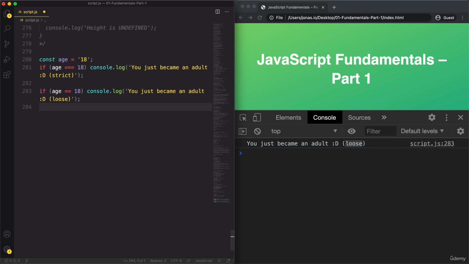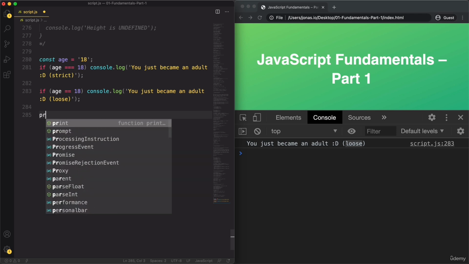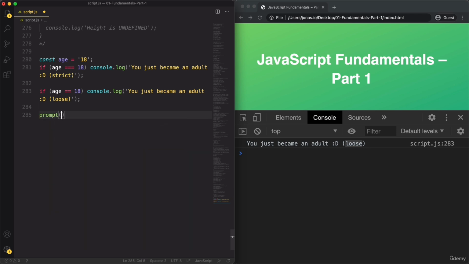Great, so let's do another example here, because I have some more great stuff to show you. The first thing that I want to show you is that there is a pretty simple way of getting a value from any web page. We can do that by using the prompt function. Again, we will learn what functions are in the next section, but this is how it works. We just write prompt and then a string. And let's ask the user for his favorite number.